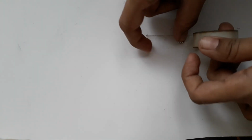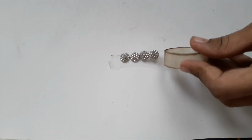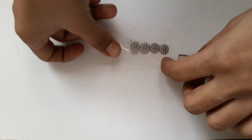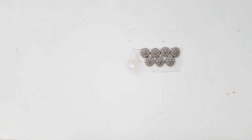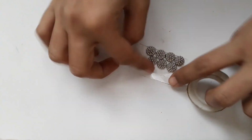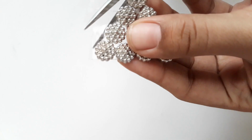Another method is by taking transparent tape and applying the stickers on it. I am using 4 stickers as base and cutting it out. Next, apply another piece of tape overlapping the first one and stick the stickers. Keep doing this, and once you're finished, just cut out the excess.